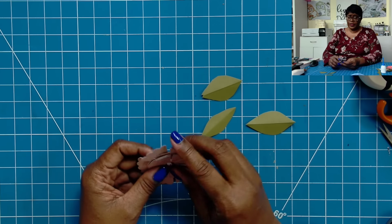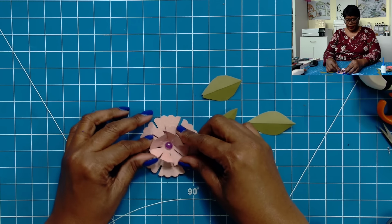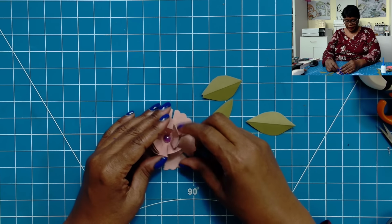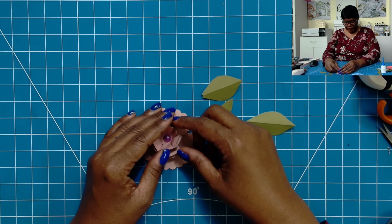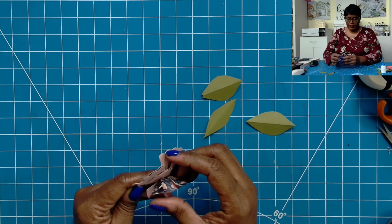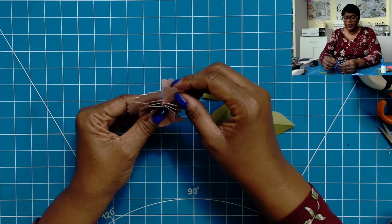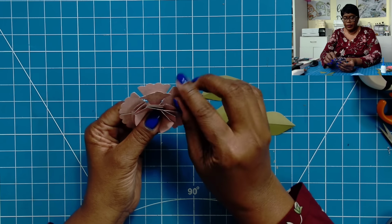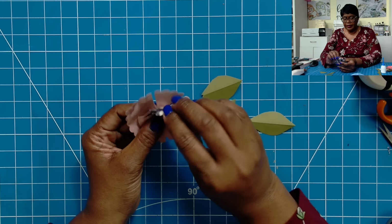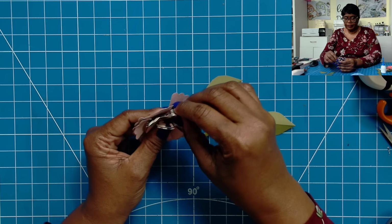So now all we're going to do is we're just going to take these pieces and we're going to lift them up, and on this piece I'm just going to take my finger and sort of go in there and scrunch it just a little bit. You can do this however you like.